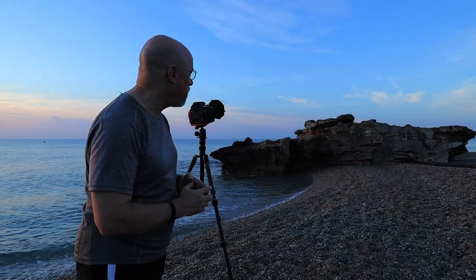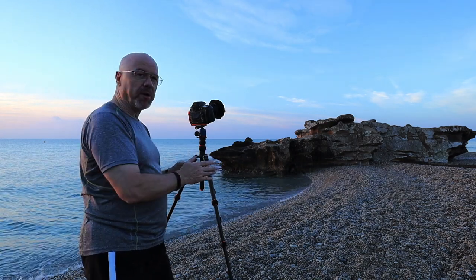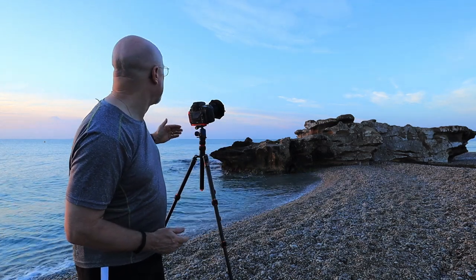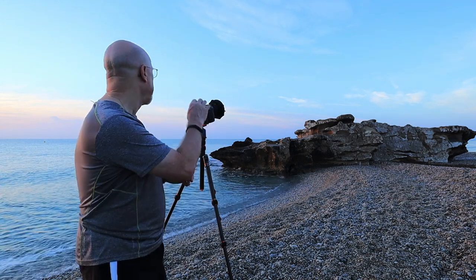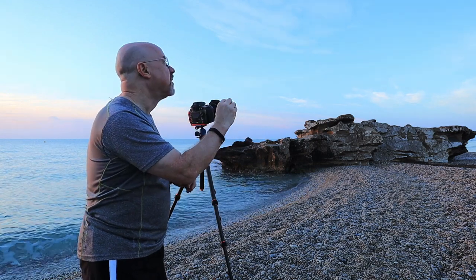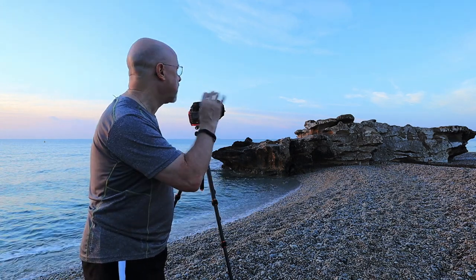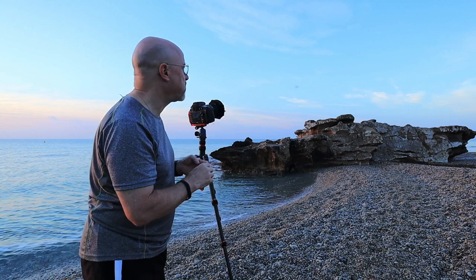Okay, now that the sun's come up, I've moved around the scene, and what I've got is a composition set up. I've got a little bit of this sort of small pebbles beach coming in on the bottom of the frame, then the big rock, then behind the scene there's a big cliff which actually looks quite nice, and I'm hoping once the sun breaks through the clouds just a little bit more, that's going to light up a bit nicer. It's still a little bit flat at the minute.